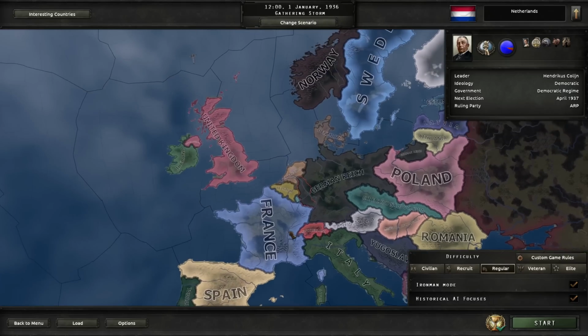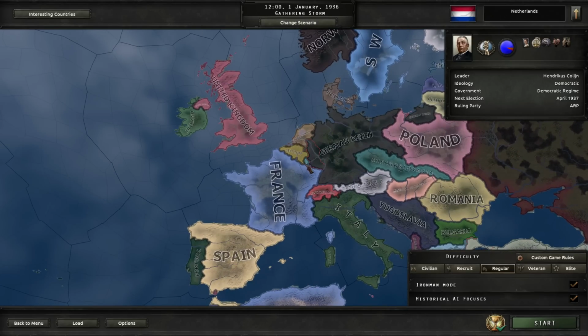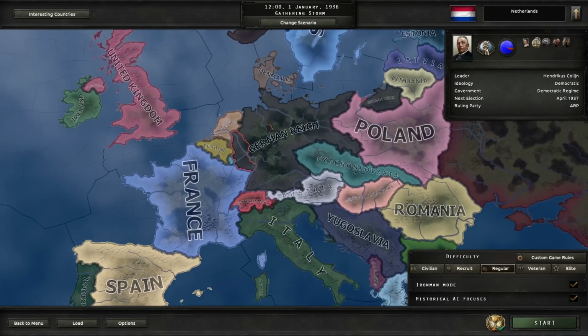Now, this focus will let us create a faction of minor democratic countries in Europe, like Netherlands, Belgium, Luxembourg, Czechoslovakia, the Scandinavian countries, Yugoslavia, and I don't remember who else exactly. I think maybe Switzerland, Greece, Spain, maybe? I don't remember. A couple of them. We will see. And that is a foundation for a European Union.